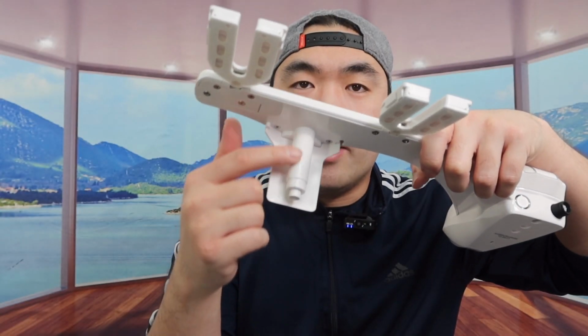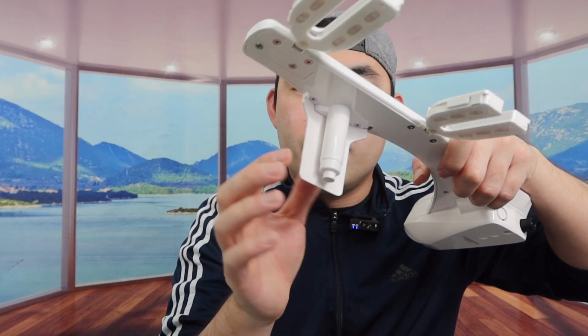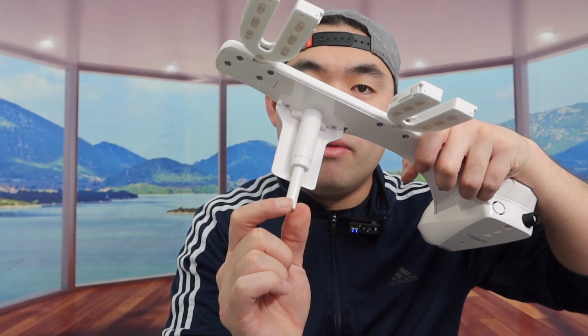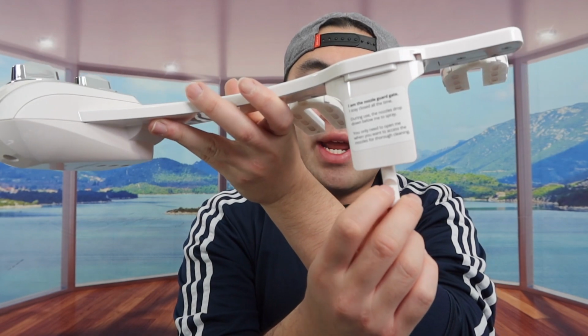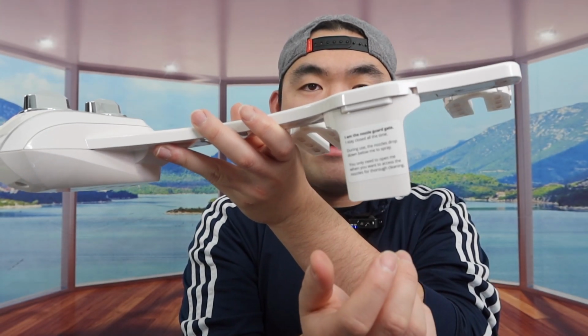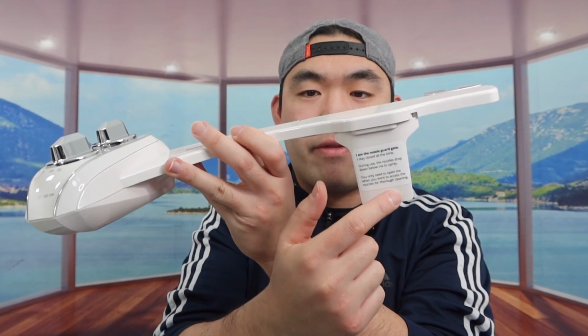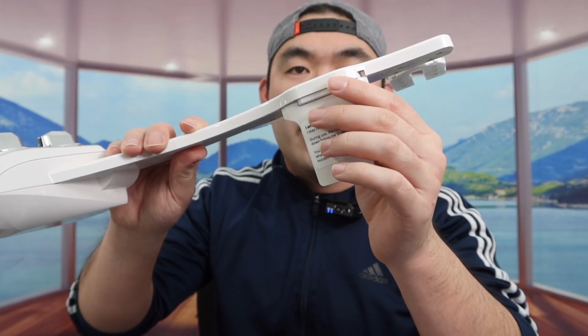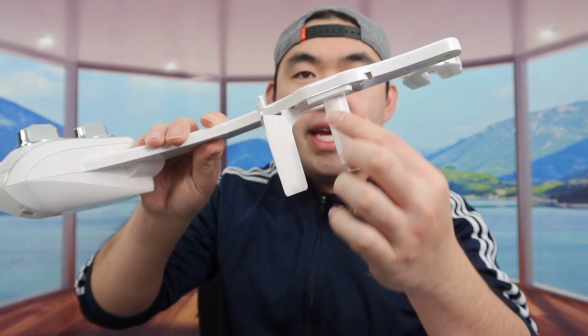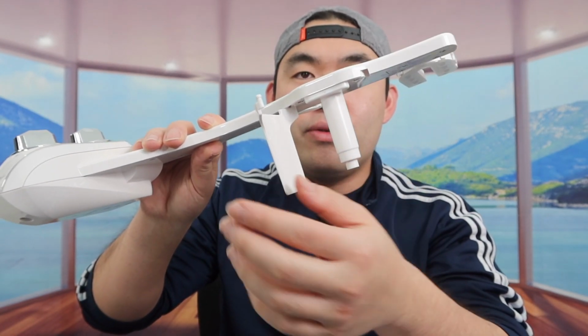And then right here is the nozzle, and the nozzle guard is right here. Same thing like how the other one works. When you turn it on, this part will come down, and this part is where the water is going to spray out. Once you are done using it, if you turn it off, it'll go back in like that. And then right here is what the guard looks like in the front. The cool thing about this part is that when you open it, you do have the option to clean the inside if you need to, which is pretty cool.